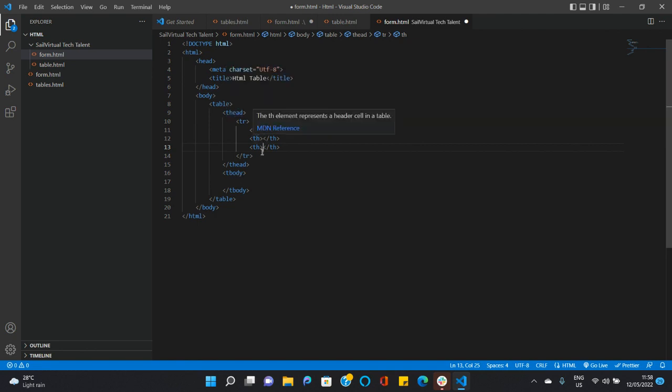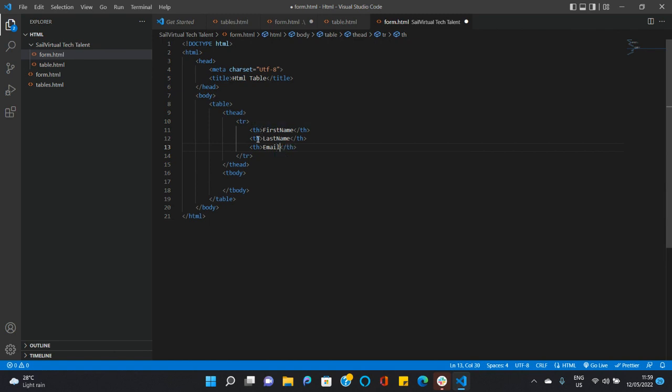So let's have some values within the table header. We could have first name, we also have last name, and lastly we would have email.